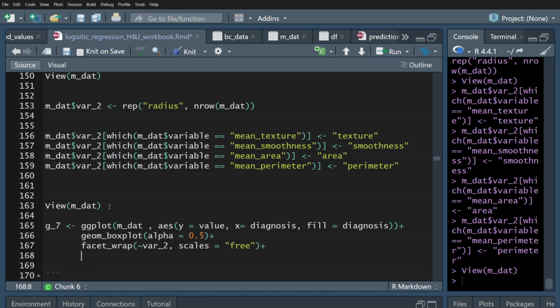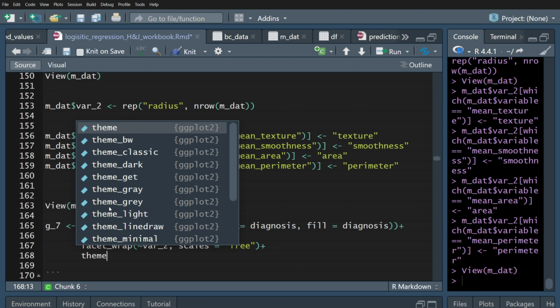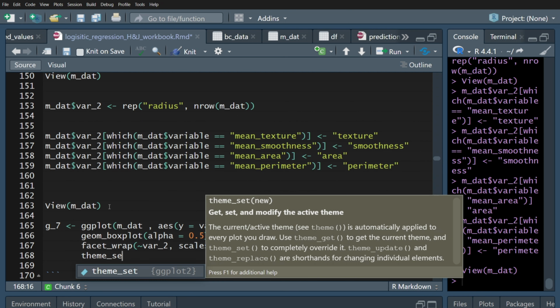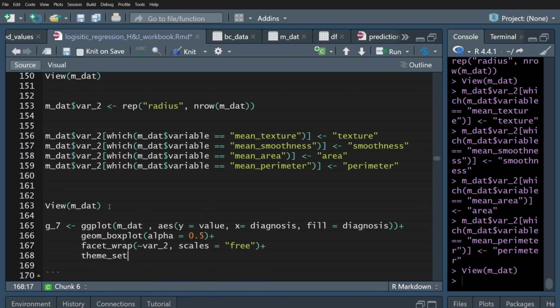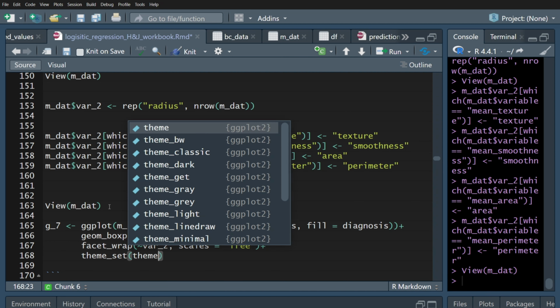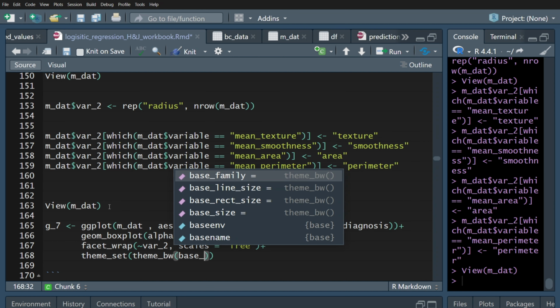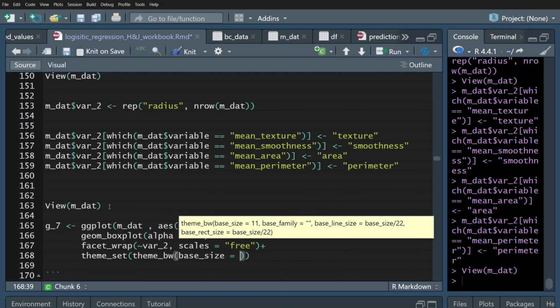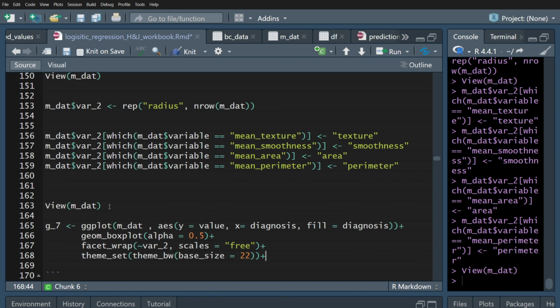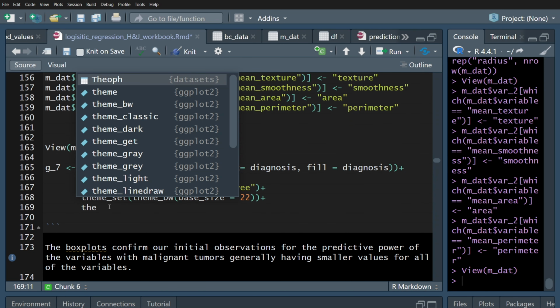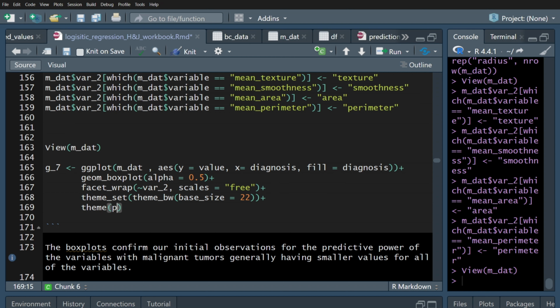Then the next thing is to deal with my theme. I'm just doing the same thing. Theme set, then theme_bw, then base size 22. Then the next thing should be theme. What I want my theme to be, I don't want the background.